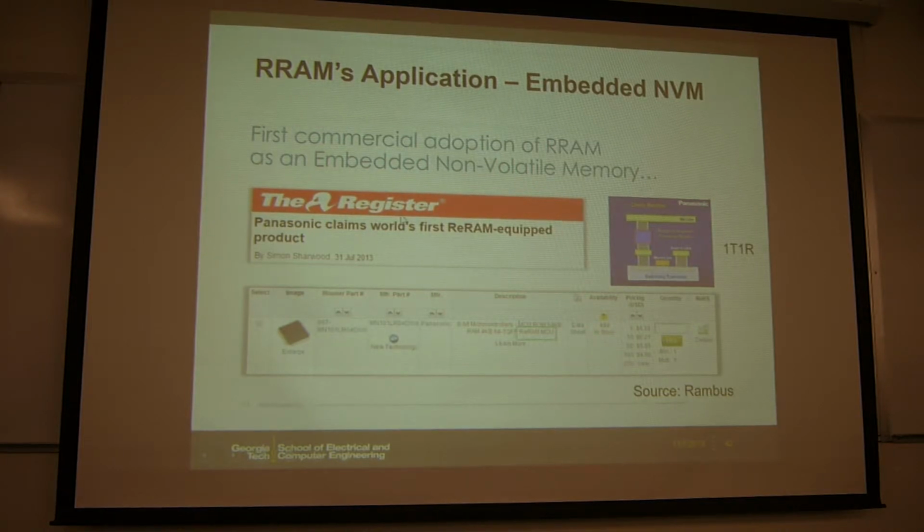So here, for example, Panasonic, we have seen the prototype from Panasonic in the previous ISSCC paper. But actually Panasonic made a product out of the RRAM even back in 2013. So you can buy it. I think this is from some website, and you can order it. Panasonic is the first one to commercialize the RRAM into some product. So this is mostly used in the microcontroller as the embedded non-volatile memory. So the capacity is at the megabit level.